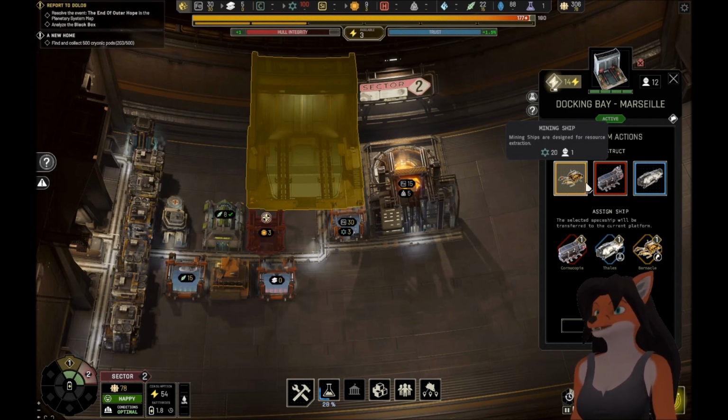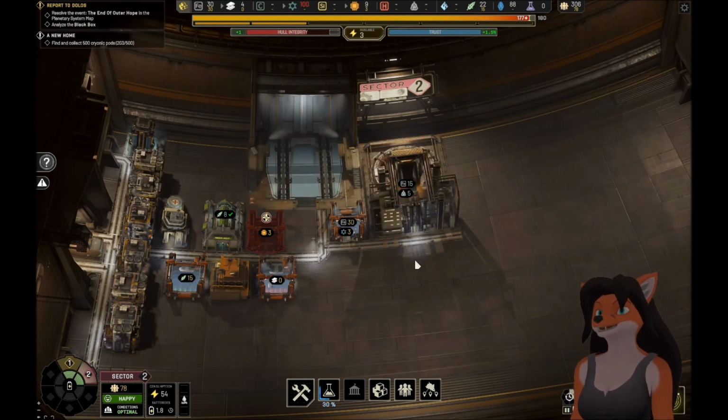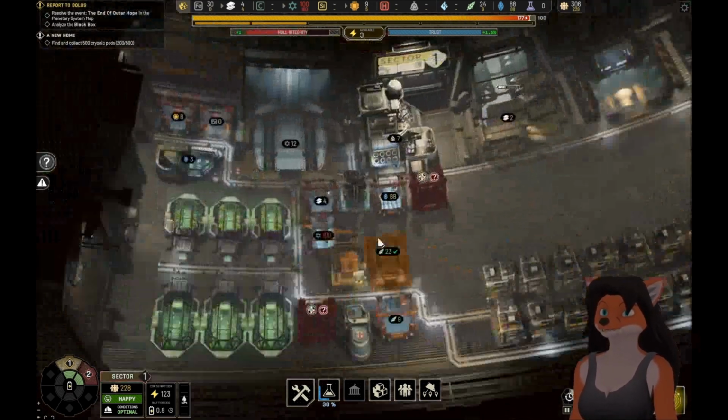We could send out another... we don't really need a mining ship right now. We can spare on that. We don't really need any more of those right now, so we're fine.